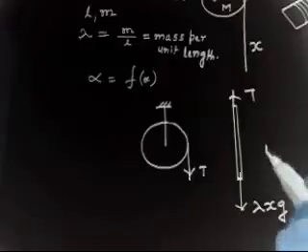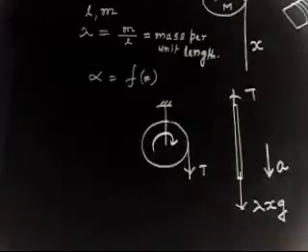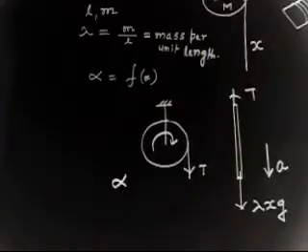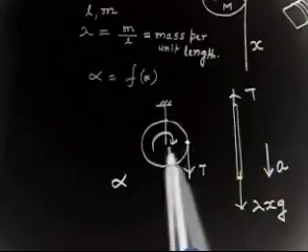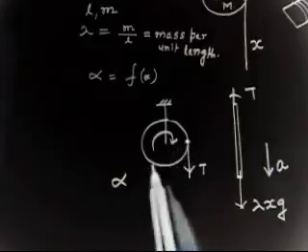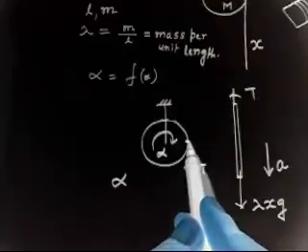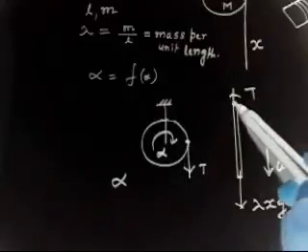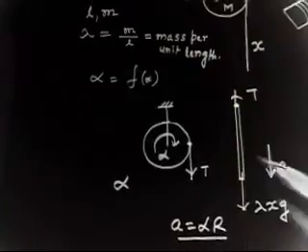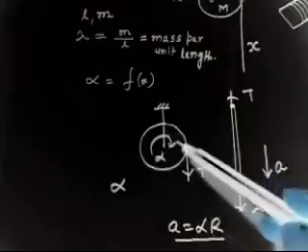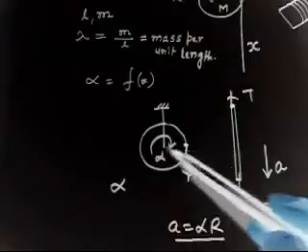Now let us say this is going down with acceleration a. So this will also rotate with angular acceleration alpha. If I consider this point as a part of the disk, the linear acceleration of this point is alpha times r. But the linear acceleration of this point is also given by a. So I can say a is equal to alpha r, because the linear acceleration of this point I can get either from the disk or the cylinder, and if I consider the disk, it will be alpha times r.